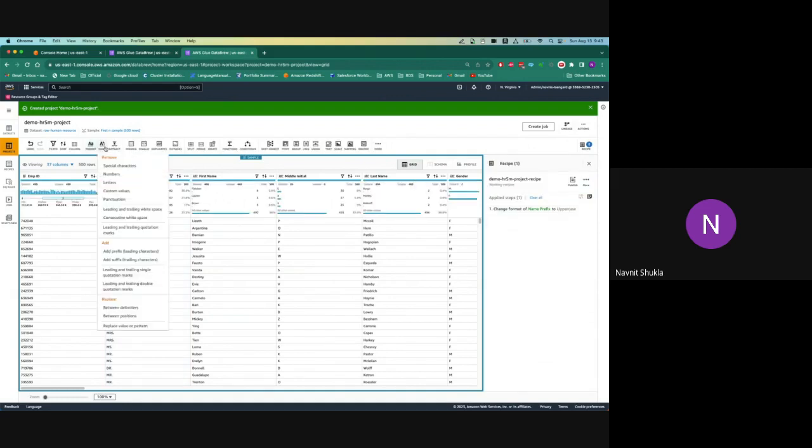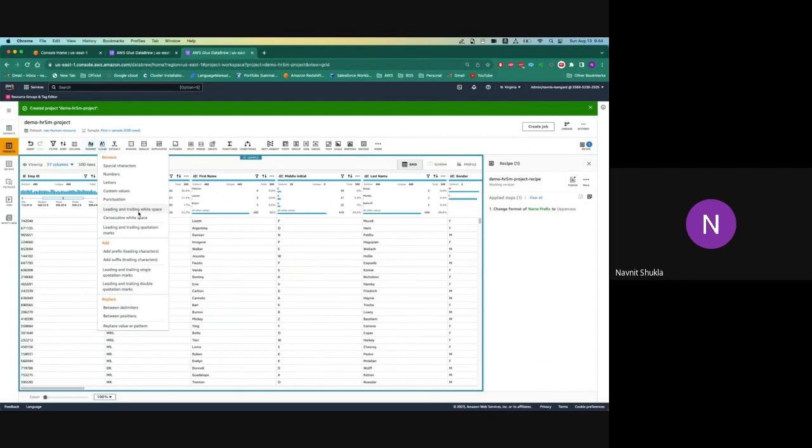Similarly, you're able to perform a lot of cleaning if you're looking to remove any special characters which you have in your data set. If you're looking to remove any numbers, any letters, any punctuation, leading and trailing white spaces. These are again data cleaning steps, right?